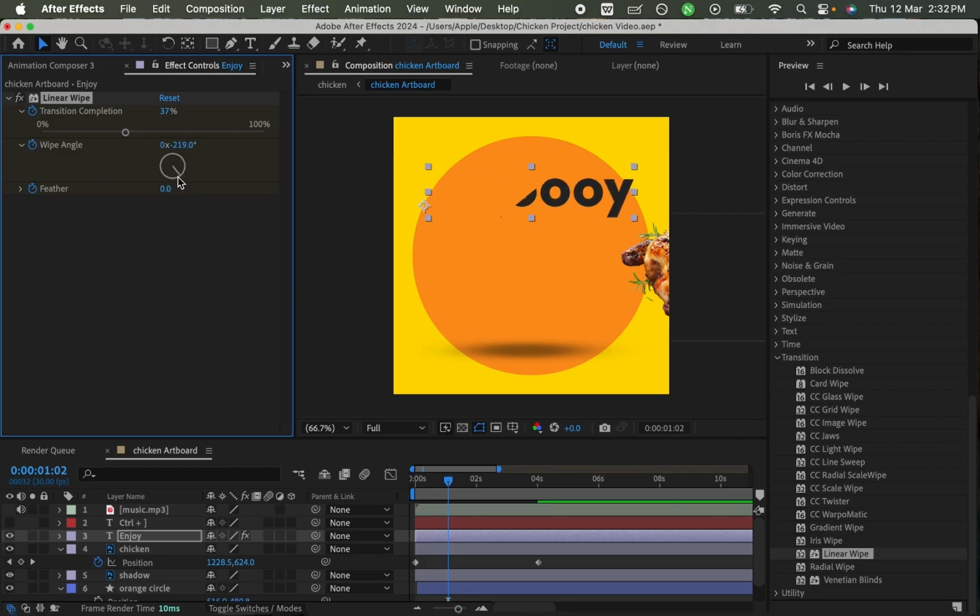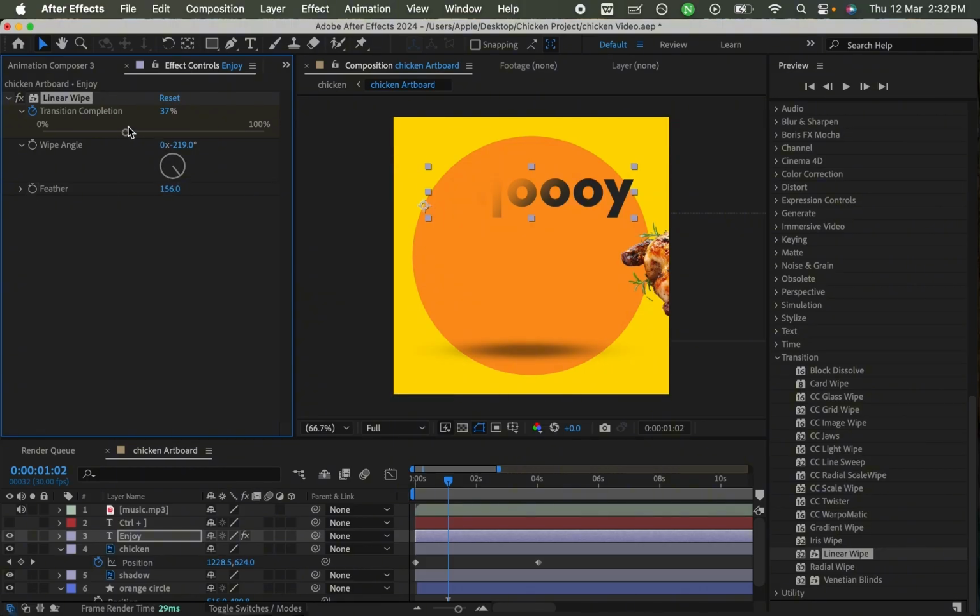Okay, now if you don't need to always change the angle, you don't need to keyframe the wipe angle. There is also feather to make the edges faint. Okay, if you don't need to always change the feather, you don't need to keyframe it. You just need to select the value you want.